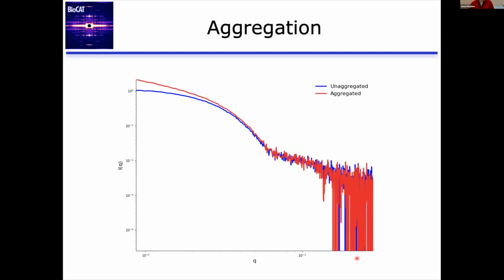So what do these actually look like when it comes to profiles? What I'm showing here is a plot of the profile for the same macromolecule, but I'm showing it for both an unaggregated and an aggregated version. And so you can see there's this distinct change at low Q. It corresponds to this kind of uptick at low Q, as we sometimes call it.